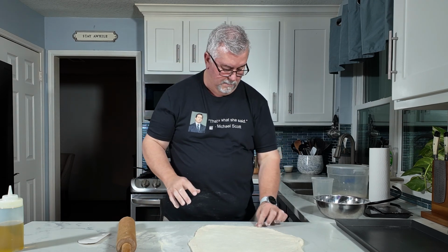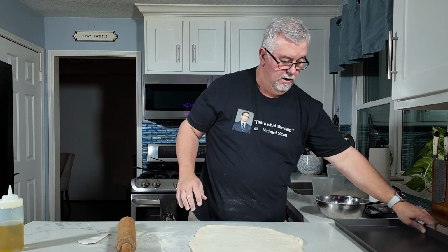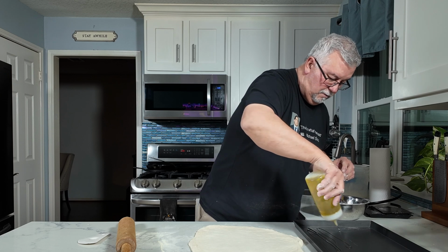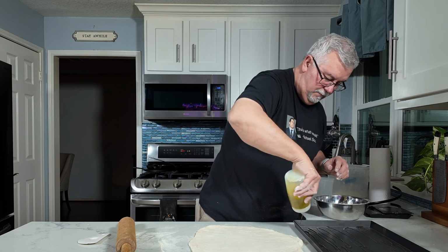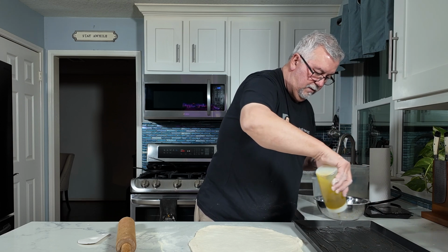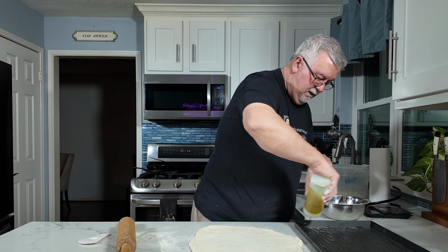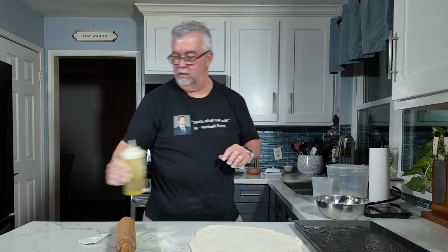Once we pick this up and go to put it in the pan, it's going to tighten back up. So let's get some olive oil in our pan. We're going to be pretty generous with the olive oil. If you think about Detroit style, this is going to help the bottom of that crust really crisp up and almost fry and be really nice on the bottom. We're going to get a nice crust on the bottom.